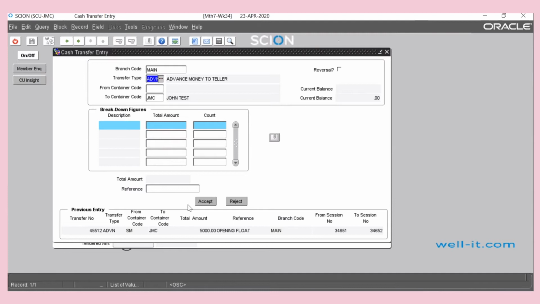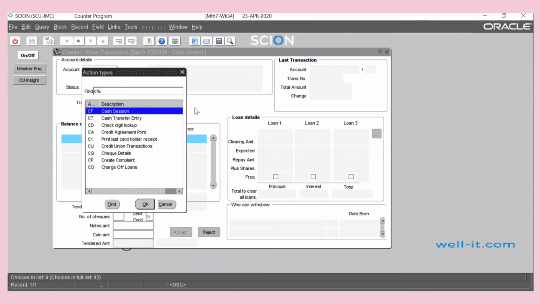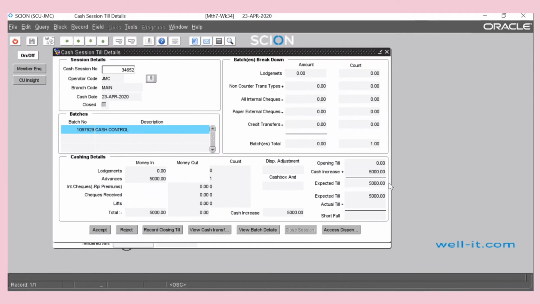The teller will also get a receipt to the receipt printer for that transaction. Once we've carried out the transfer, if we take a look at the cash session in Scion again, we call up our action types and go into cash session. And we can see now that the teller's till has a balance of 5,000 cash.